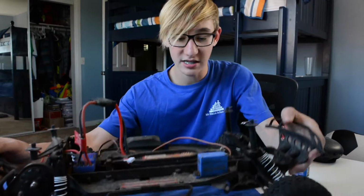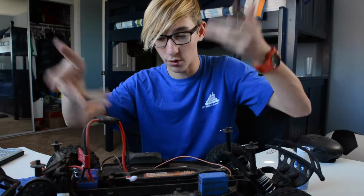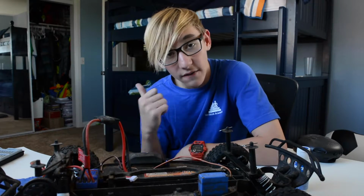All the shocks are on. It's not bottoming out, which is incredible. Before it would never come off the ground. Let's go take it for a spin.